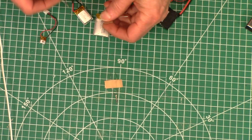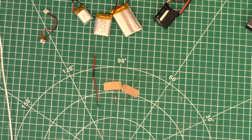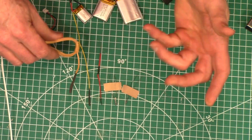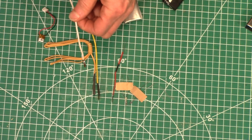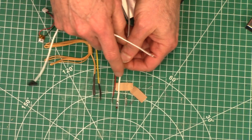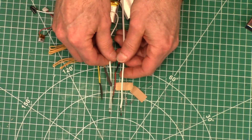Everybody is familiar with the Estes igniter. Aerotech has several different igniters for their motors: this is the First Fire Mini, this is the First Fire Junior — you can see it's a little bit bigger — and then this one is the First Fire, with a much bigger head. Also, this right here is an e-match, and there are two varieties. The brand name on the one we sell here at Apogee Components is called the FireWire, and the smaller one is called the FireWire Mini or Junior.